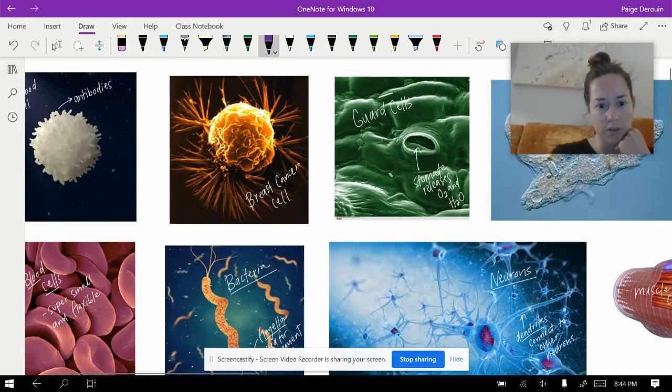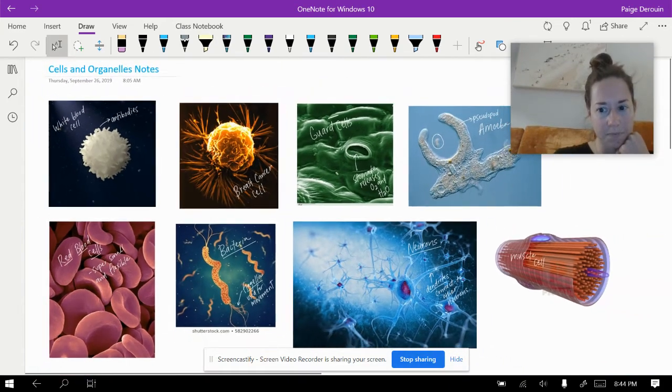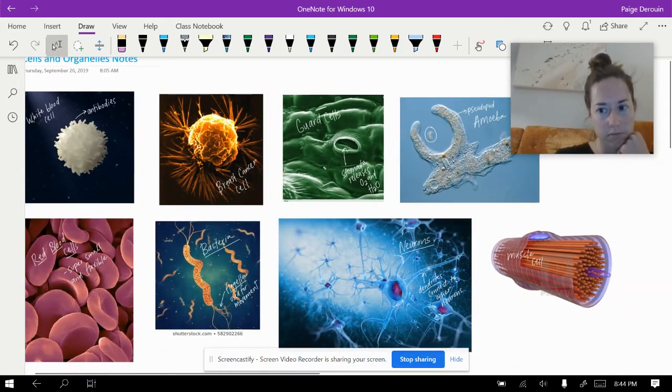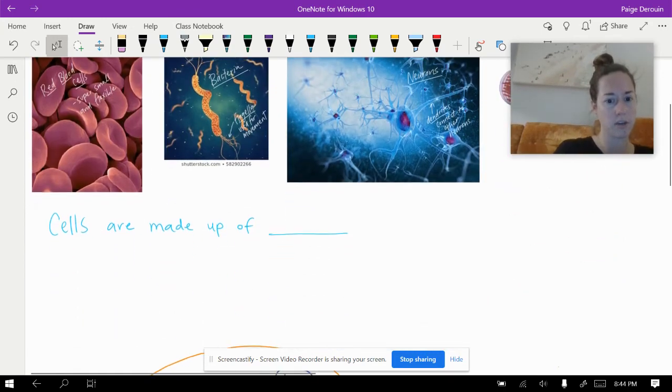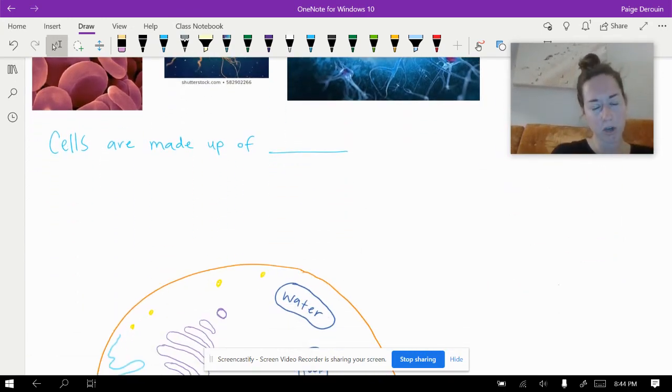So if I zoom out just to show you all these cells again, these are all cells. None of them look like the seventh grade circle cell, because that's not what cells really look like. So I want you to get that into your mind at the start of this unit. Now, of course, I'm about to show you the seventh grade circle cell so that we can talk about the parts. But keep this in your mind, that cells don't actually look like that. Okay. Now, if we scroll down, we're going to talk about the parts of cells.